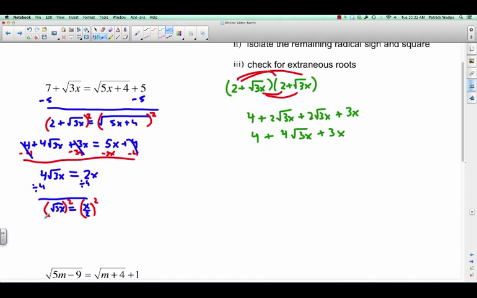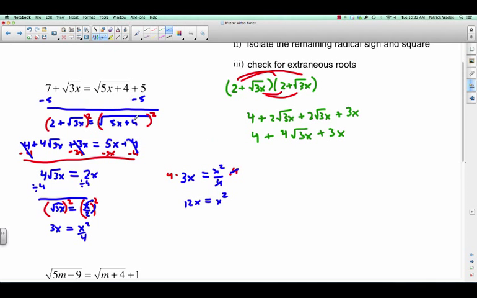On the left, root 3x squared is 3x. On the right, x over 2 squared, this is a spreading the love question. You can spread the love there. So you get x squared over 4. Okay, maybe I'll rewrite this over here. As I said, this is a lot of work. When you're solving equations and you have fractions, what we like to do is multiply everything by the lowest common denominator. In this case, it's 4. So we multiply by 4, we end up with 12x equals, these cancel, x squared.